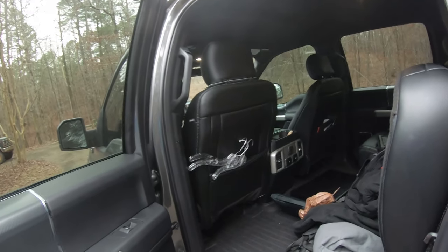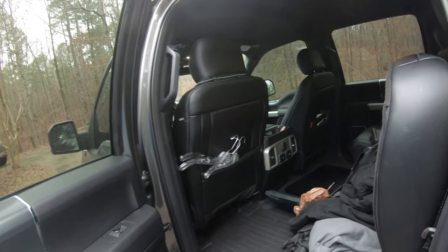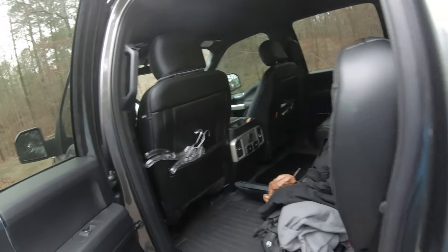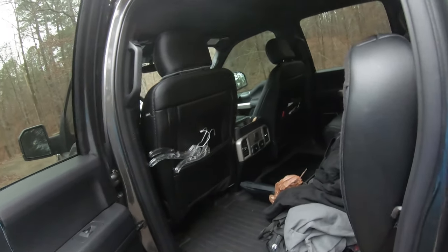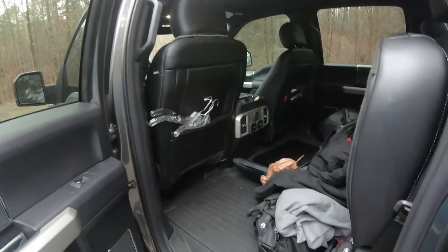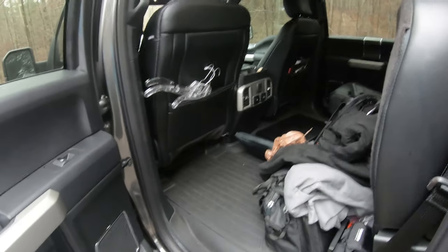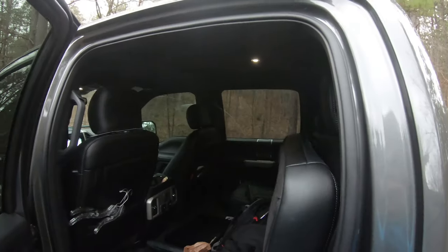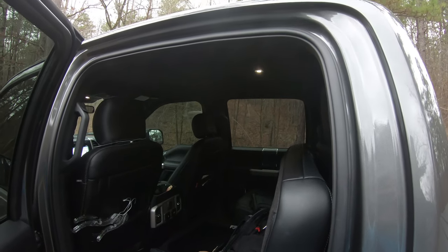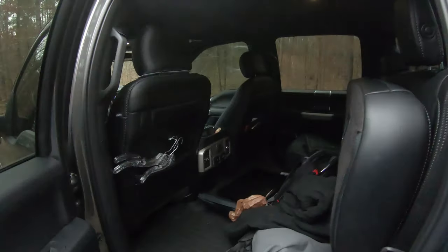Now for me, if I were just driving this car, usually I would probably know if the truck was on. You can hear it. If this truck was electric, that would be very, very useful because you can hardly know if the truck's on or not. But since it's not electric and it's got a V8, I'm pretty sure you can tell if it's on or not. I don't know. Can you guys tell it's on? I don't know. I think it's off. I think this must be an electric car.